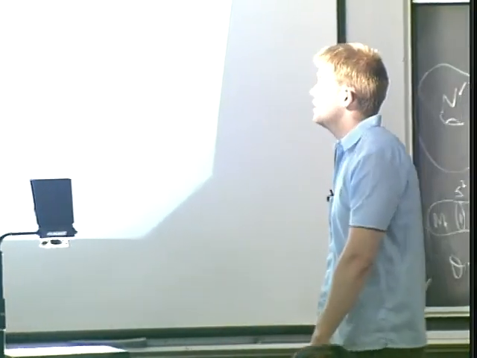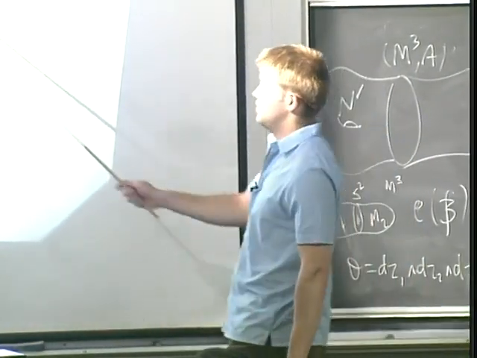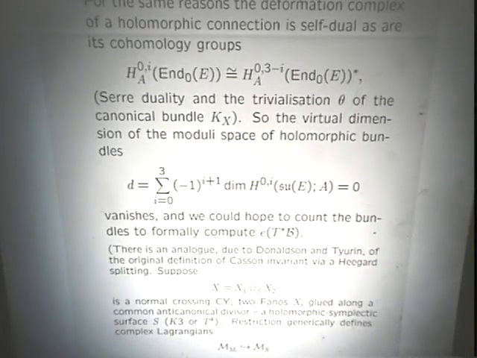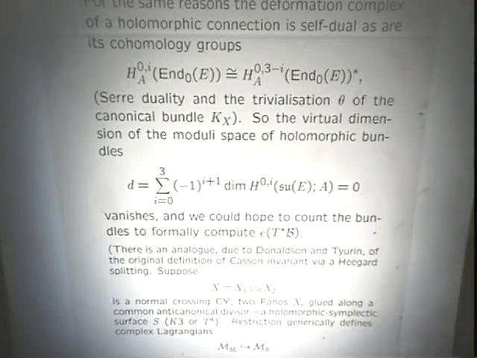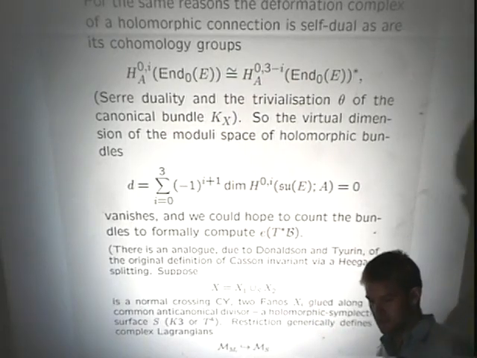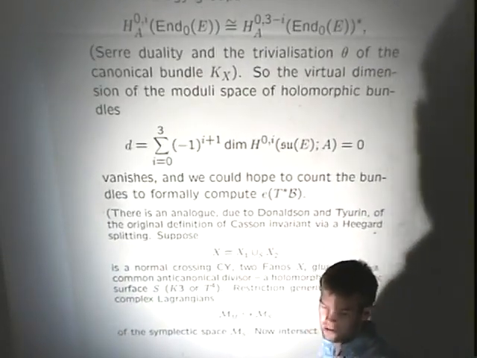And formally, again, the deformation complex of the space of holomorphic structures on a fixed topological bundle on a Calabi-Yau threefold turns out to be self-dual. The cohomology groups are all dual to each other. So they all cancel out, and you get that the virtual dimension is 0. So H1 of the endomorphisms is isomorphic to the dual of H2. So the deformation space, the tangent space, is isomorphic to the obstruction space. So ideally, you expect to get a zero-dimensional moduli space only on a Calabi-Yau threefold.